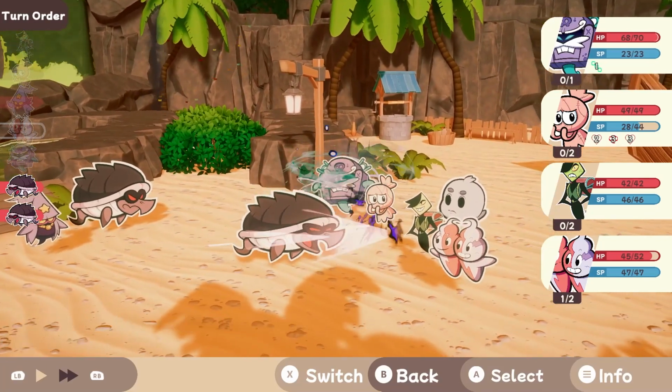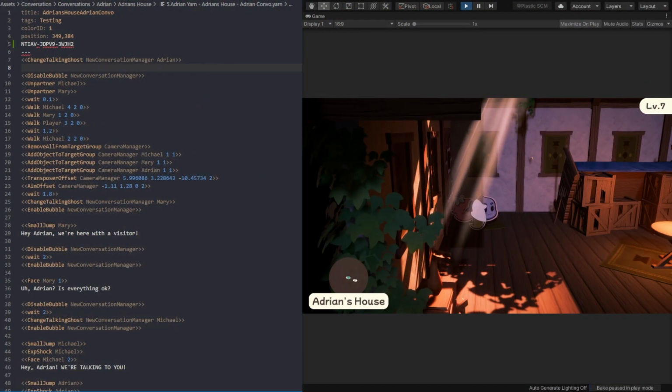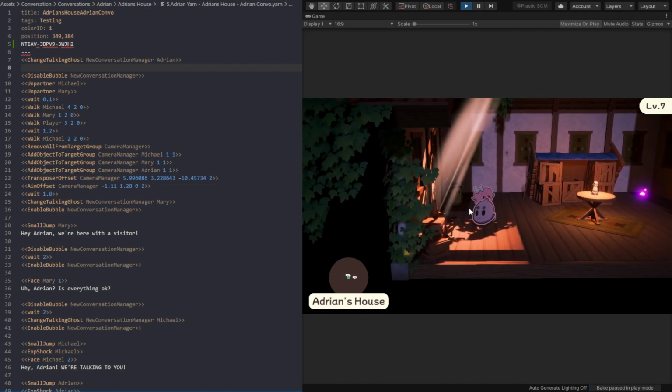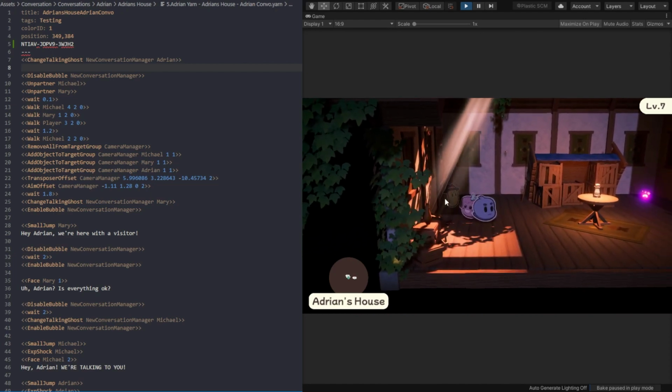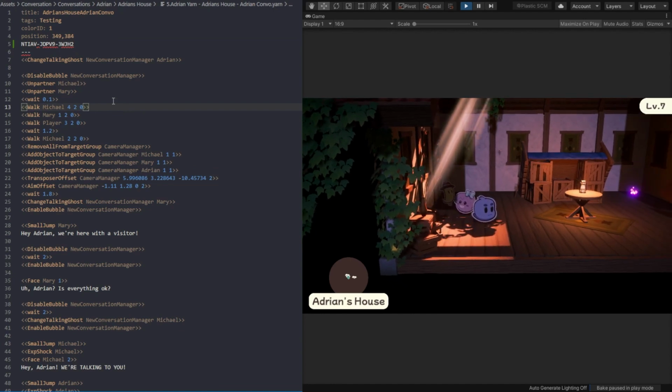But yeah, that's it for now, and let's get into the behind the scenes of the cutscene system. So here we are in the cutscene. As you can see, this is my little character, and I'm inside this house, and on the left hand side of the screen, you can see that I have the cutscene file, so that's going to be really interesting to look through. And oh, I wonder what this is. Probably just a glitch, right? But yeah, let's get right into the cutscene and we can talk about it as we go.